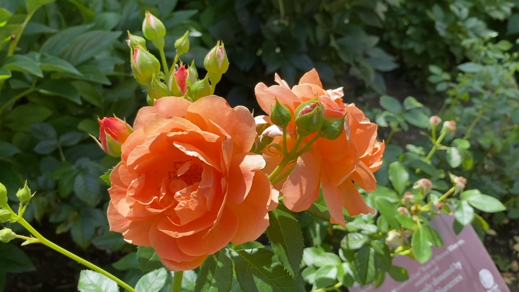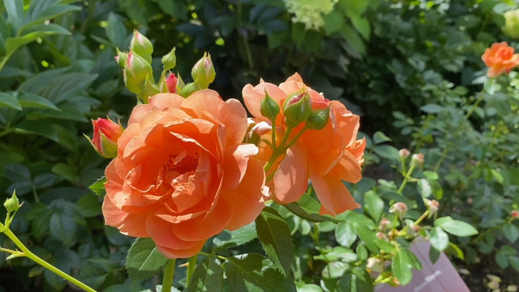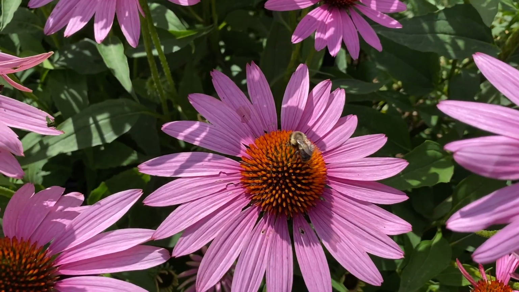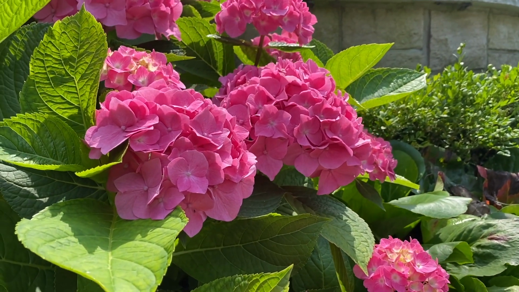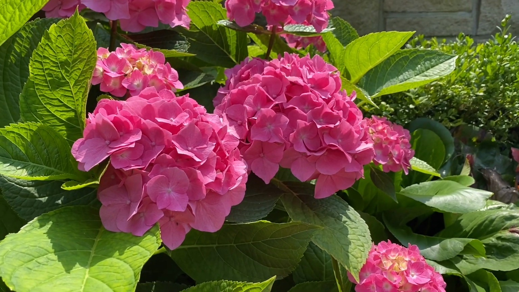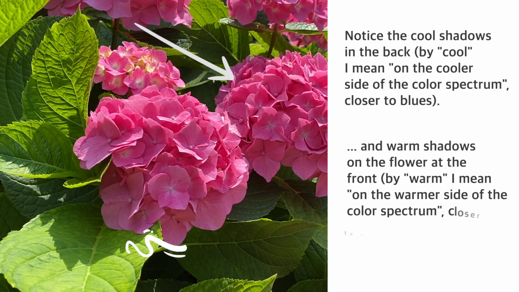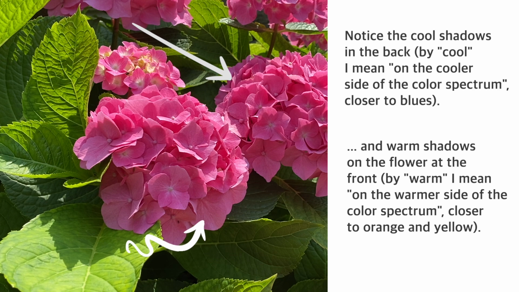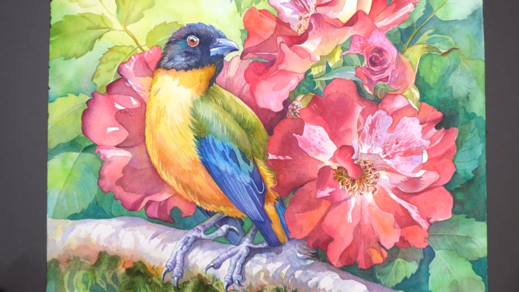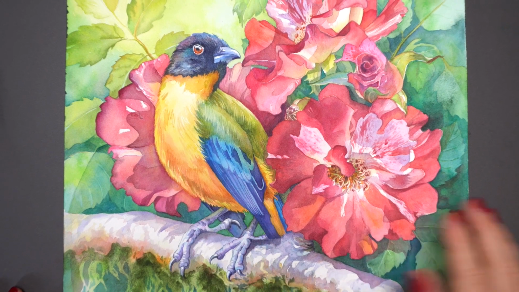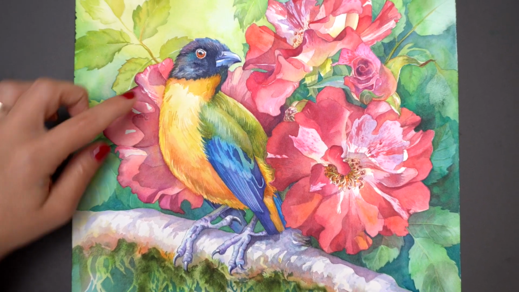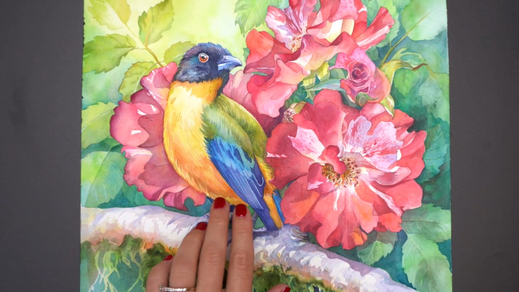So if we agree that color is actually a signal, a way of communicating something about an object based on how light illuminates it, it becomes quite obvious that a 3D object in space will have different parts, different angles that are positioned at different distances from our eyes. Therefore, those different parts of an object will have slightly different variations of the same color. For example, this bird is mostly yellow at the bottom, but the chest sticks out the most and is closest to our eyes. This area right here, on the other hand, is further away.